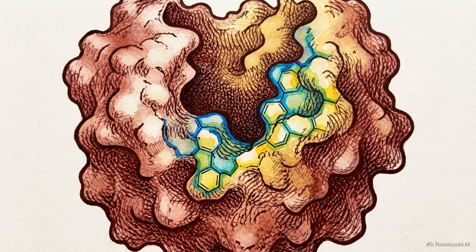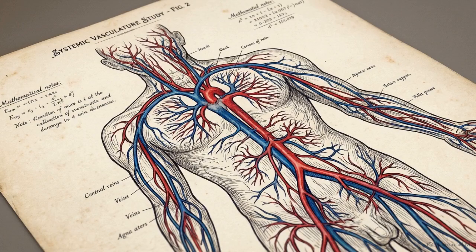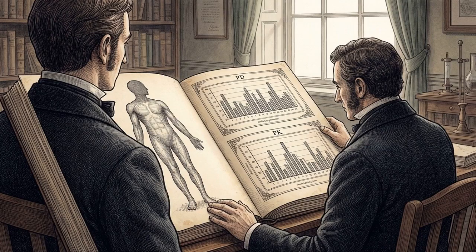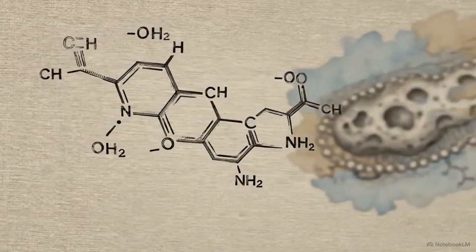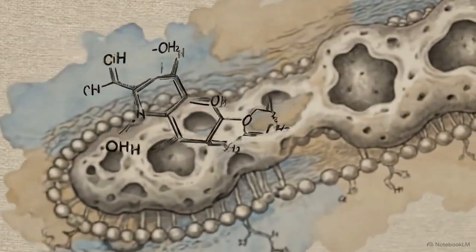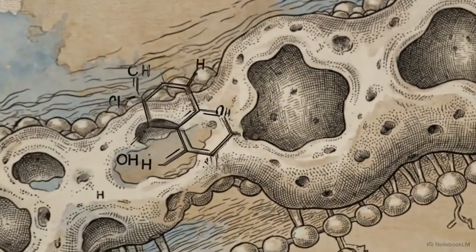Mastering clinical pharmacology requires mapping both the molecular binding of a drug and its systemic journey through the body's geography. This dual vector framework provides the clinical basis for predicting how a specific dosage will perform within a patient's unique physiology. Pharmacodynamics begins at the molecular scale, where the drug acts as a physical signal.